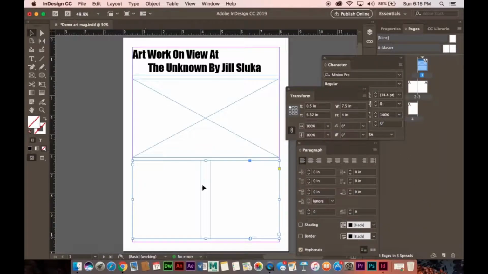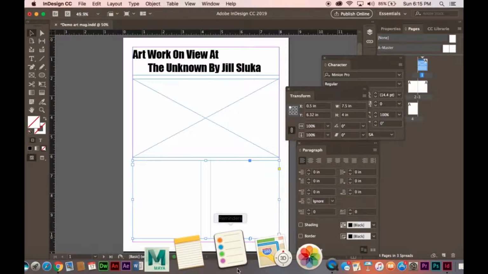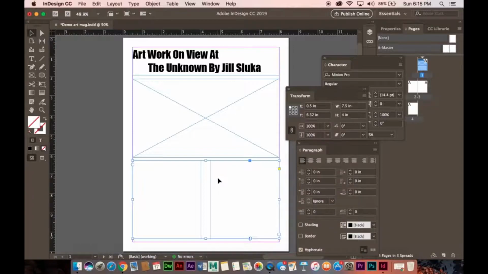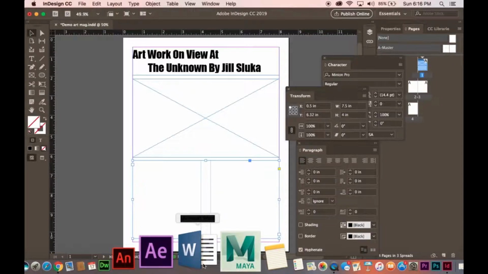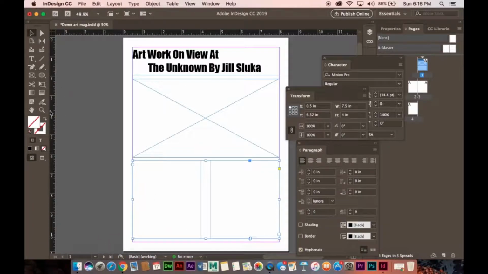Now, say I was in Microsoft Word and I had my article typed out, or the writer already sent me information. I could just copy and paste it, and I could paste it right in here. So I could actually click Word, hit copy, which would, with any of your copy tools, or go to edit and copy, and then come into this program and hit edit and paste. But I don't have anything written up, so I'm just going to put placeholder text in it for now.